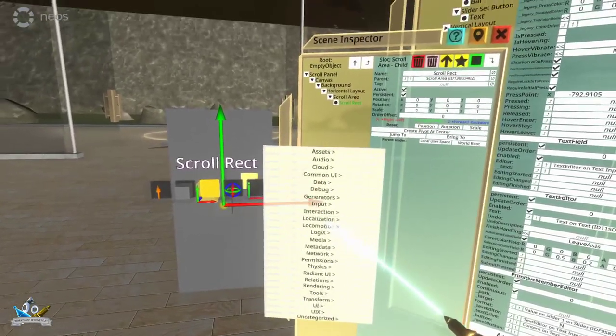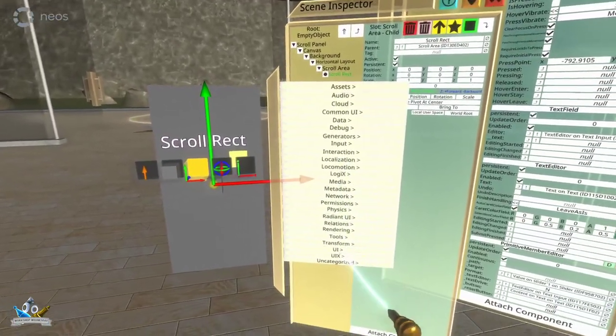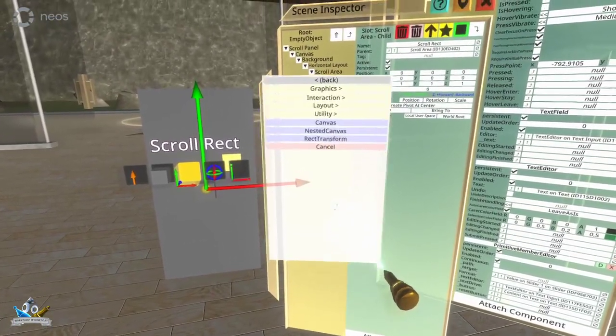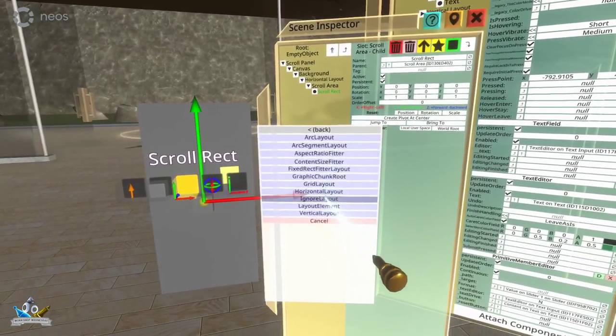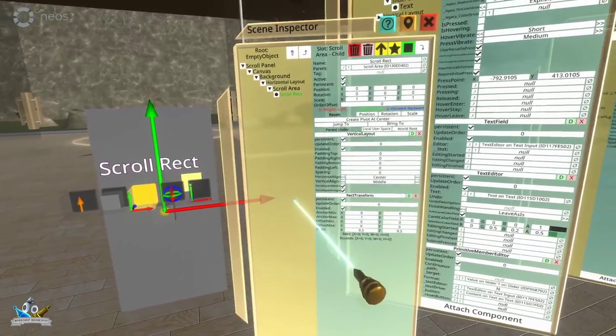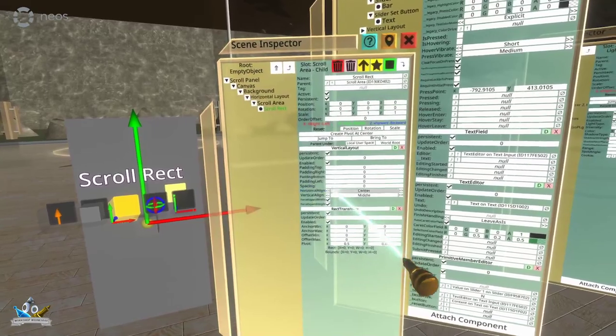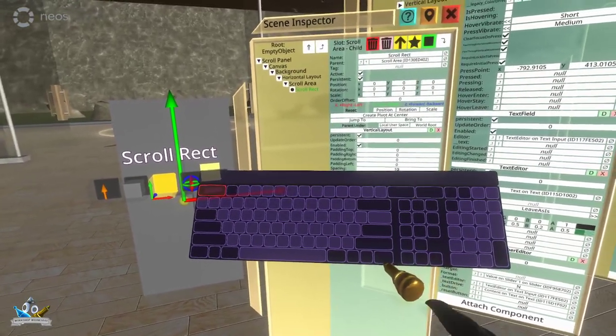So to have something scroll, the scrollable area needs a few components associated with it. We need a layout, vertical or horizontal layout, or grid layout, depending whichever you like. In this case, we want it to scroll vertically. I'm going to give this a spacing of 10.